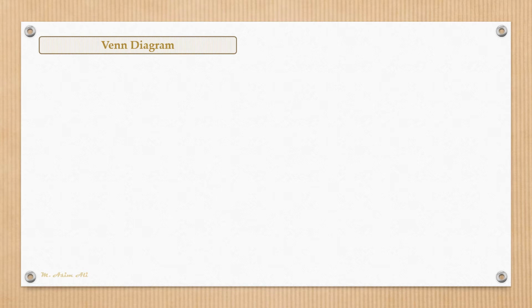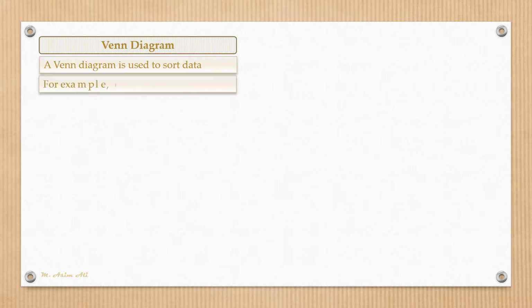Just to know how to apply Venn diagrams in solving questions in probability, we will discuss the basic concept of Venn diagram. A Venn diagram is a diagram of sets showing two or more sets and classifying various members of sets according to their attributes. So we sort data according to the given two criteria or given two sets.